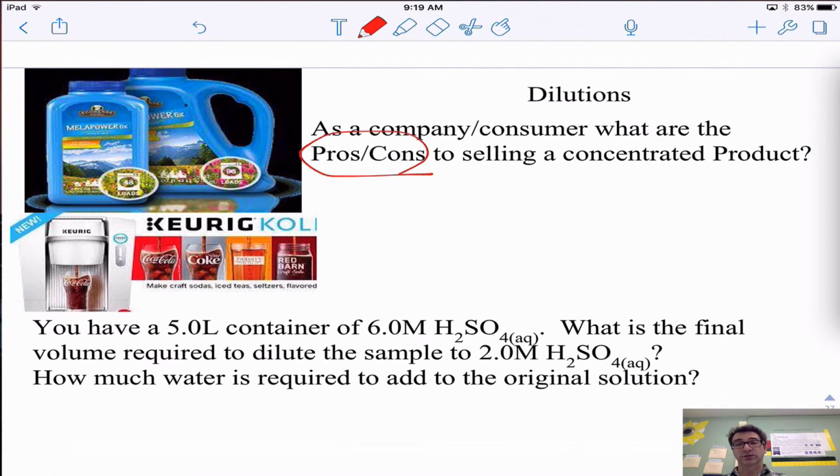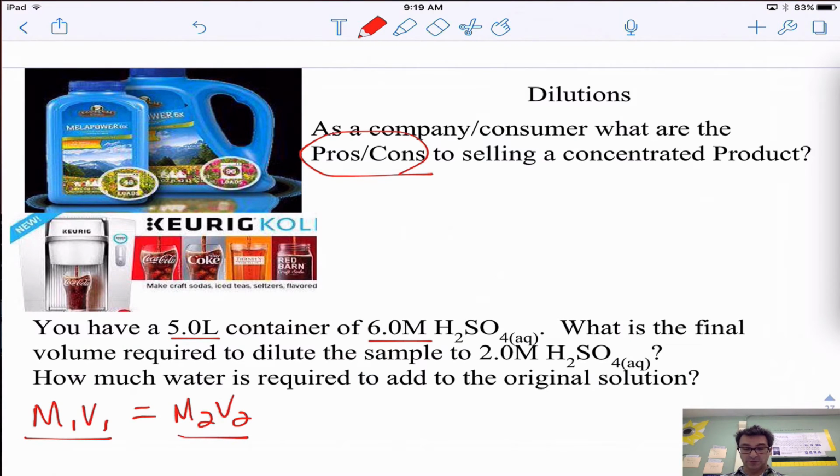One of the things you should know how to do in terms of laboratory techniques is actually doing a dilution. The equation for a dilution is molarity 1 times volume 1 equals molarity 2 times volume 2. What this shows is that the moles you start with and the moles you end with are the same. The whole idea is that we're just changing the volume. This is a typical question that you'll see. They give you 5 liters and they give you a molarity.